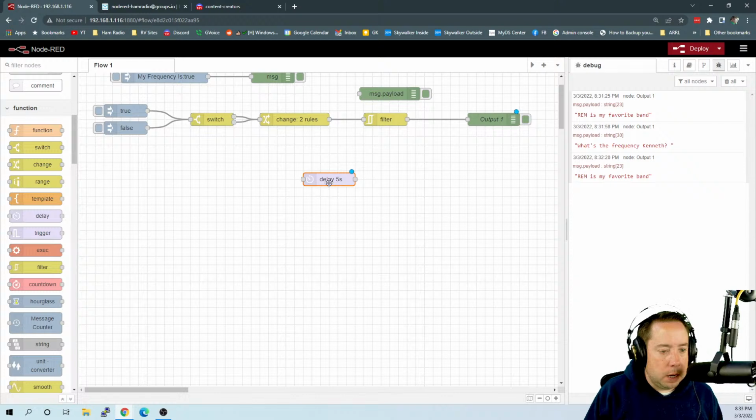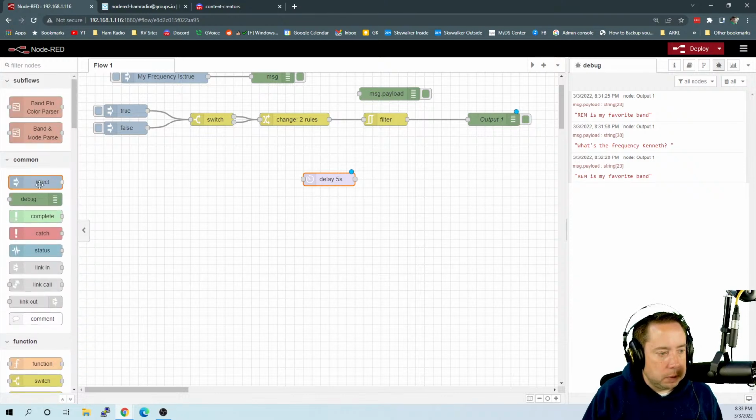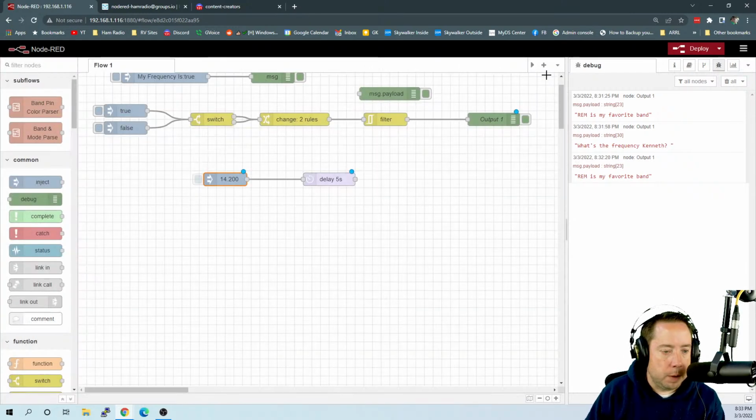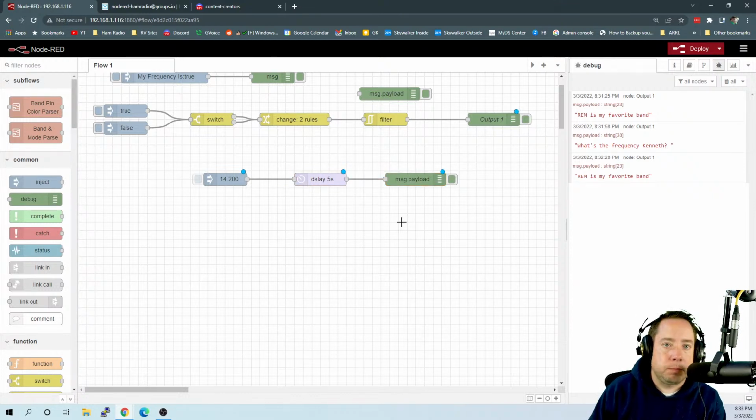So let's just wire up an inject node, and let's inject a number, and let's get rid of this message topic, and let's inject the frequency, 14.200. I'm going to do this manually, and let's put another debug node on here, and let's wire this up.